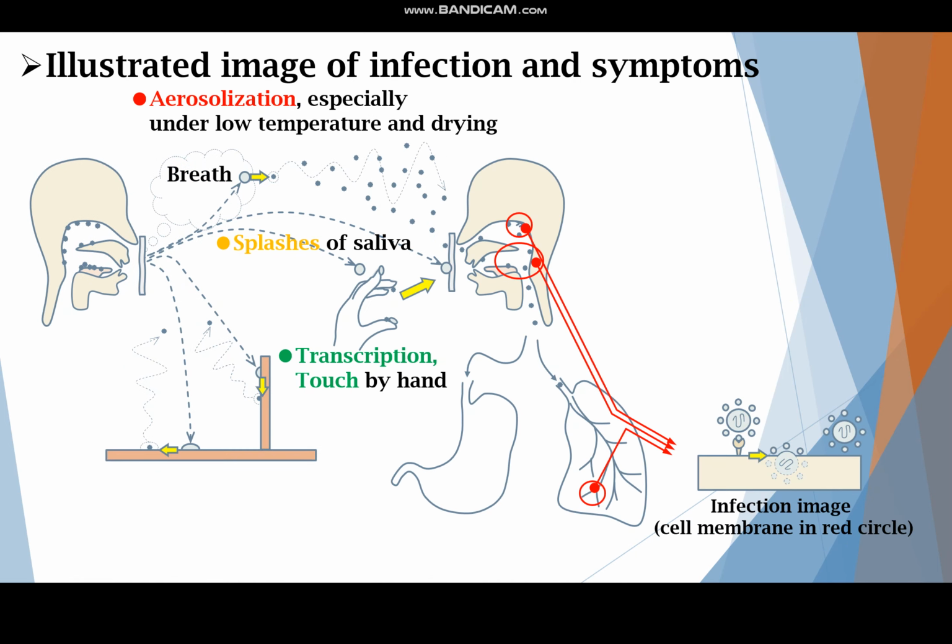As mentioned at the beginning, saliva droplets and transmission by touch of the hand may also have an effect, but how much of an effect do they have? Considering that pneumonia and taste and olfactory dysfunction are observed, it is natural to think that the viruses come inside through the nose. Some reach the lungs, some stay in the back of the nose and throat, and cause an infection phenomenon there.